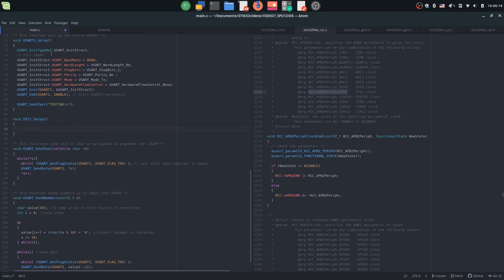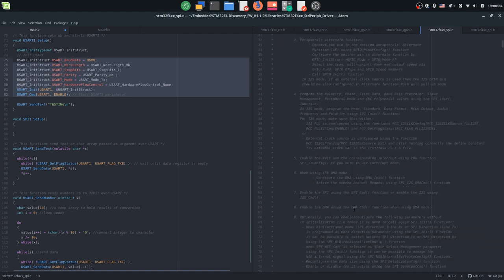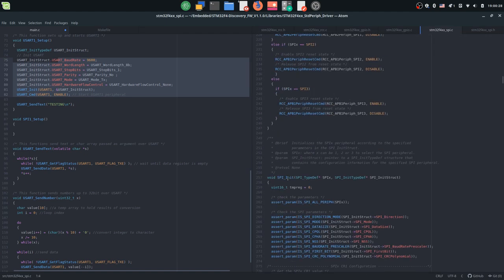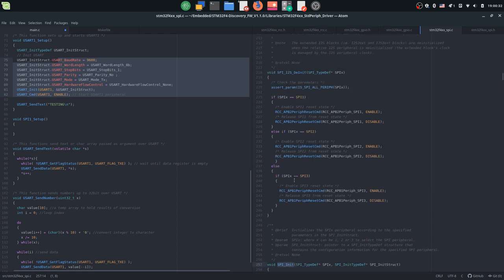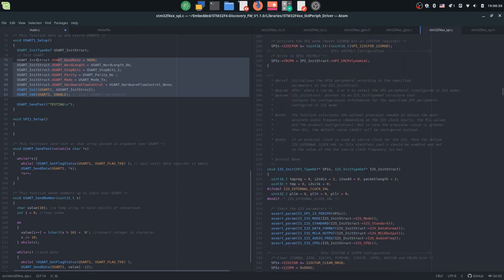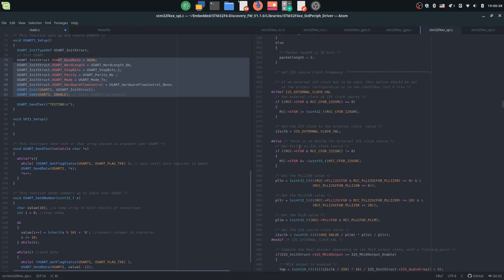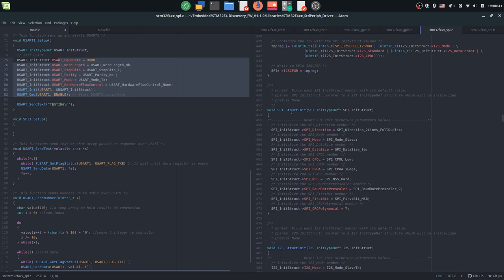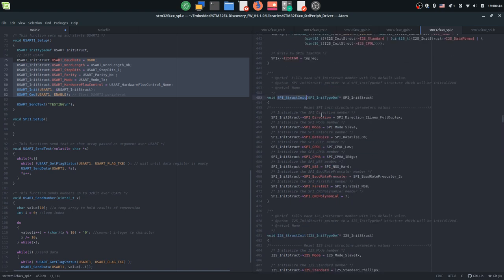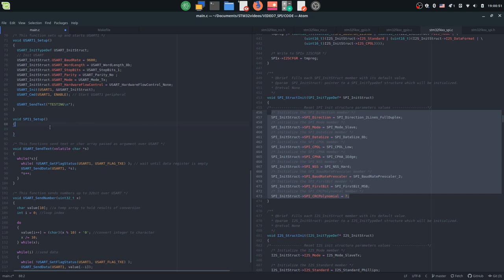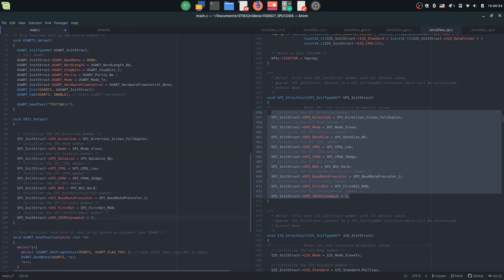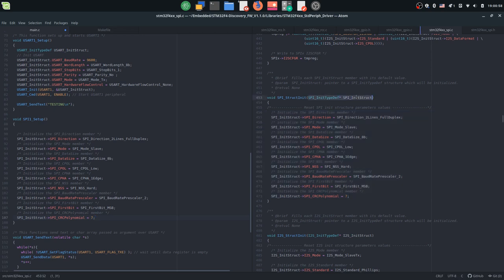So to create this, we obviously need some kind of structure and parameters. Let's go into the spi.c file and search for that. Let's go down. So we will want to call the SPI init, as in USART init over here, so you can see the correlation. And here the SPI struct init. Here are all the parameters. So let's just copy everything and we will edit it right now. The structure is called SPI_InitTypeDef instruct. So let's just copy that and remove the asterisk, because we're not creating a pointer, we're creating a structure.